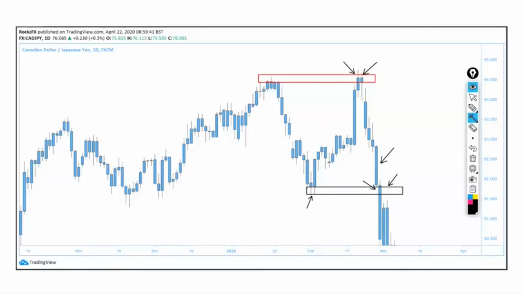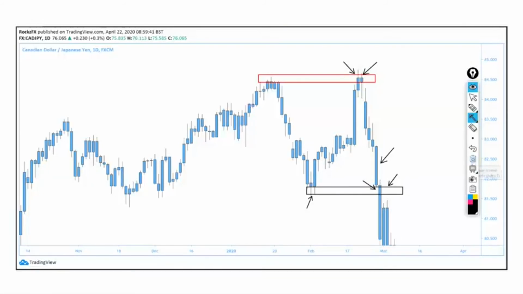So a very simple example, very powerful example, and this can be adapted to any strategy you trade, regardless whether you're a support and resistance trader, a supply and demand trader, whether you trade structure based on lower highs, higher lows, Fibonacci's. I really don't care what it is you trade. It can be traded across the board.